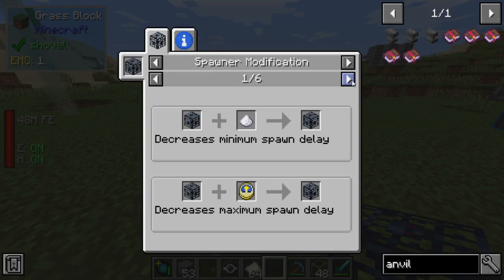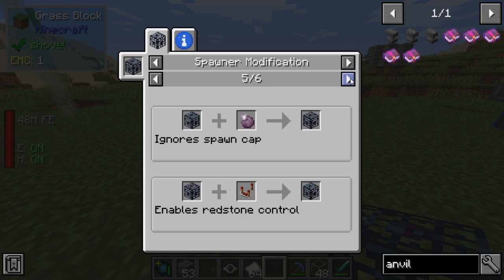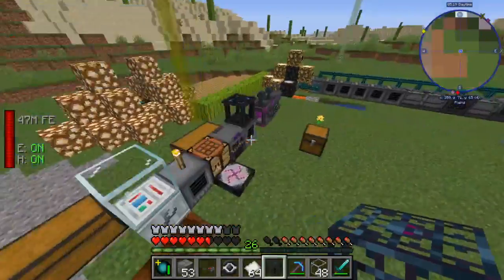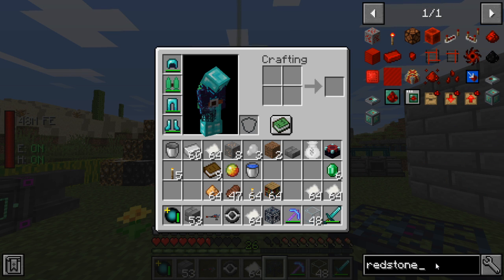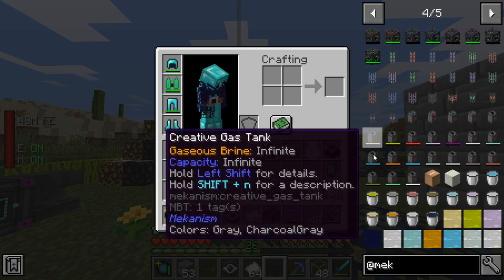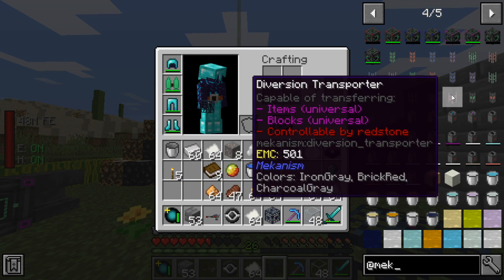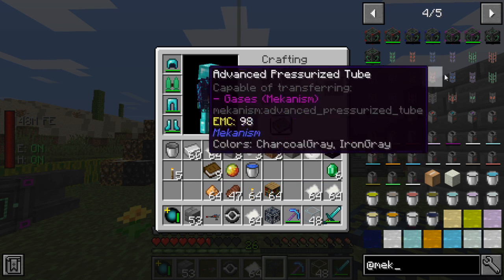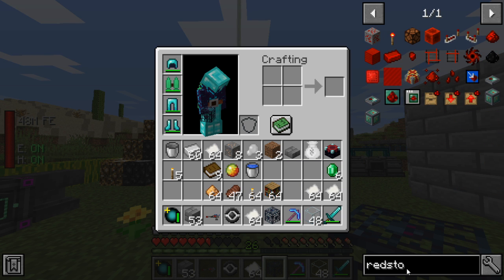Okay, wait. Before we even do that, we need redstone control. So spawn range, no. Increase player range. Okay, so prismarine crystals will do it. Ignore nearby players. Okay, so we need a comparator. Ooh, wait. Do we have a thing to do wireless redstone? We might. Does Mechanism add some sort of redstone-y pipe? I don't think it does. Controlled by redstone. I need something that's going to... I'm not sure what we have.